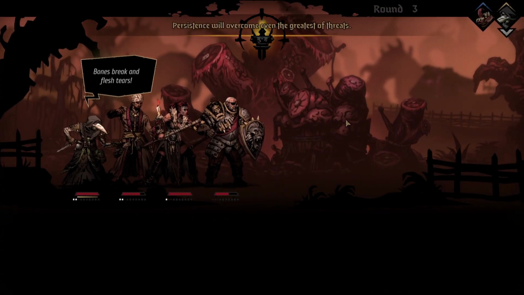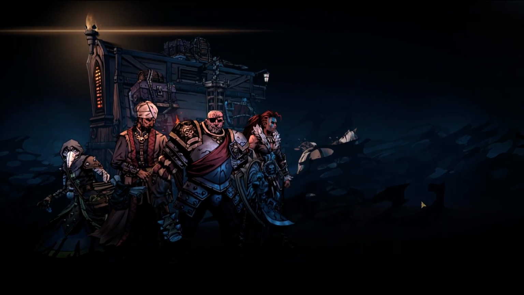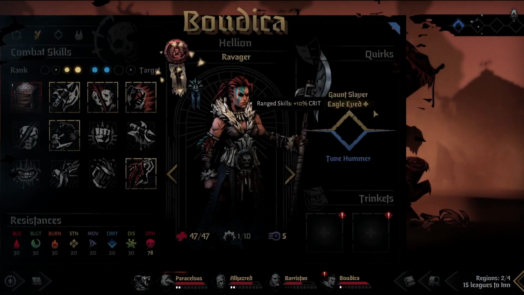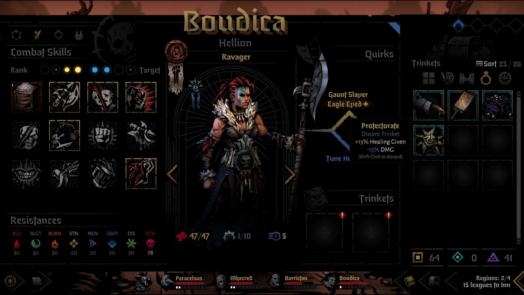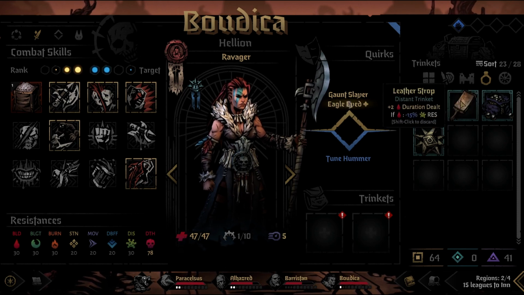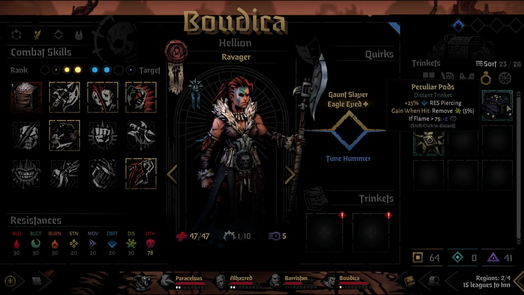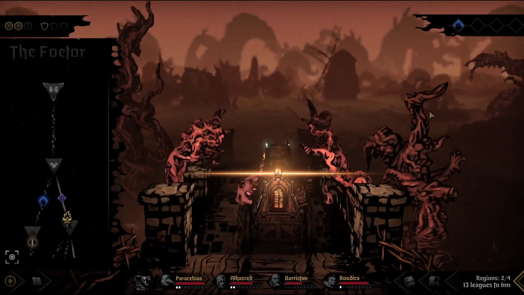Persistence will overcome even the greatest of threats. I found that to be untrue. I've been persistent yet not overcoming anything. So, thanks Wayne June for the big ol' lie. Alright. What trinket is that? Probably... You don't give healing. Bleeding damage. You're not a bleeding Helion. We gotta roll. We got 4 trinkets we don't really want to use. Maybe ever.